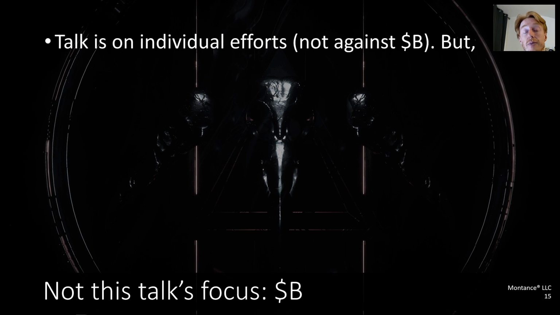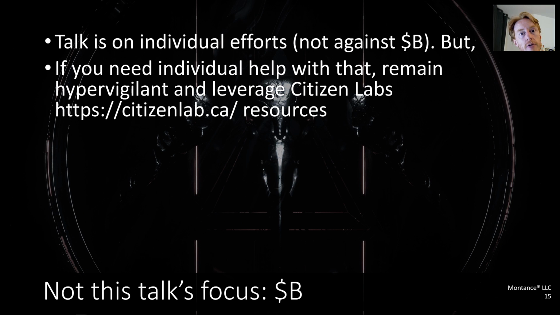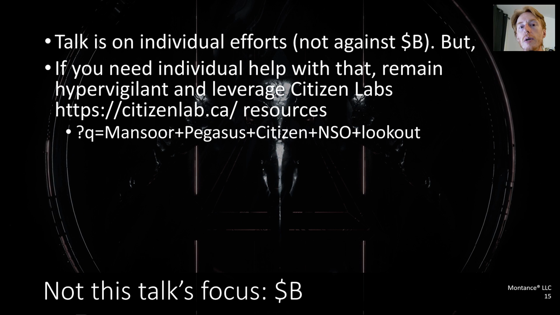And so I'm not even dealing with the $1 billion club in this particular talk. That may be a problem that you need to deal with. If you individually are being targeted by that level of attacker, which happens, I understand it, maintain hypervigilance and look at the Citizen Lab resources. If I was an individual targeted by a governmental entity or a $1 billion club entity, they're not always governments, but they usually are, I would basically go to Citizen Lab if I needed help. I think that's your best bet if you're that individual who needs that help.